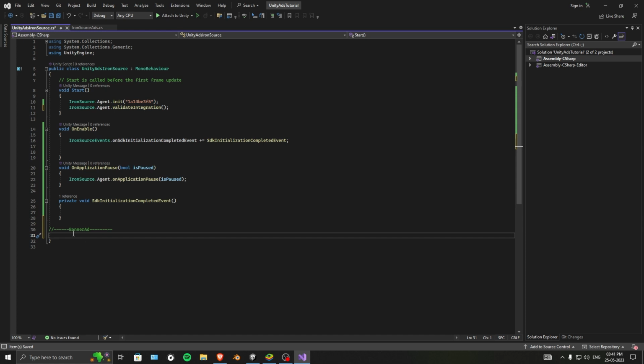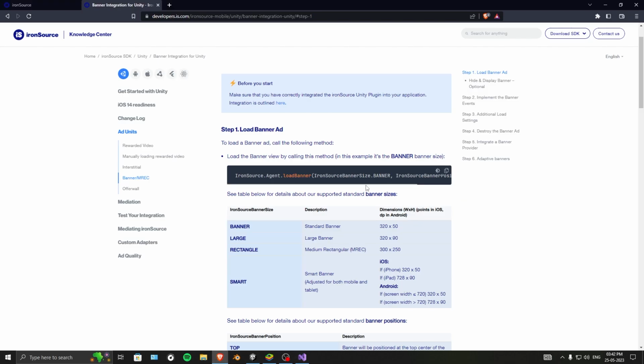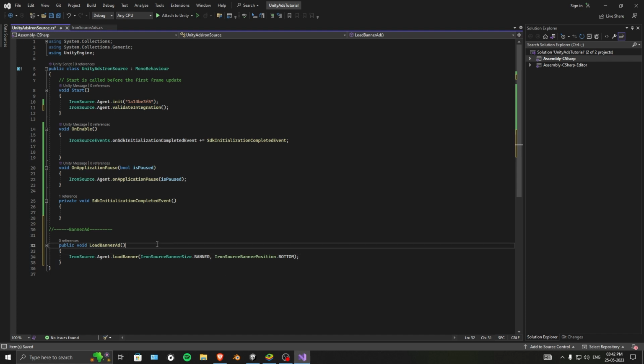So for making a function, first type in public and then void, we'll call it load banner ad. Okay, and now just paste that string from the documentation, and now let us read what the syntax is.